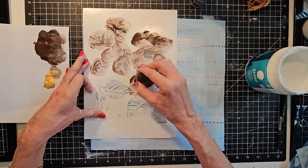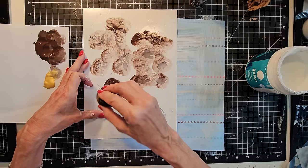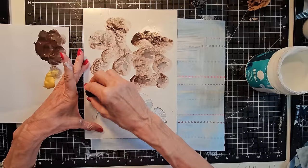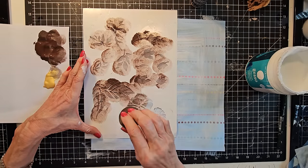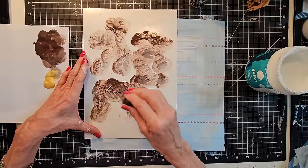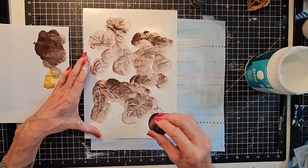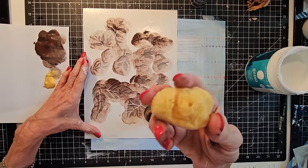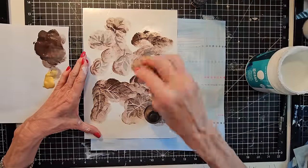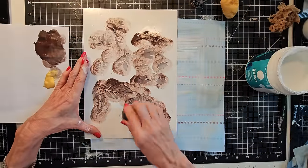I will let you know that I am in crafter bunny heaven here, just pouncing. What could be more fun than pouncing paint? This takes no skill, no talent, just a willing heart and a few basic supplies. Some paint, a funny little sponge, and if you don't have that sponge, get a makeup sponge or some other sponge. If you don't have anything else, grab some paper towel. Try that, it'll probably work too.